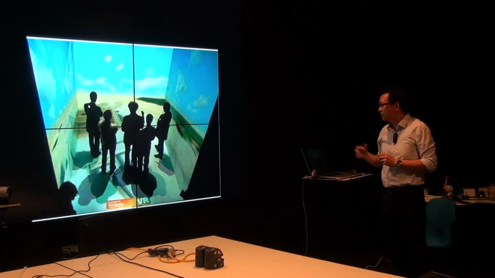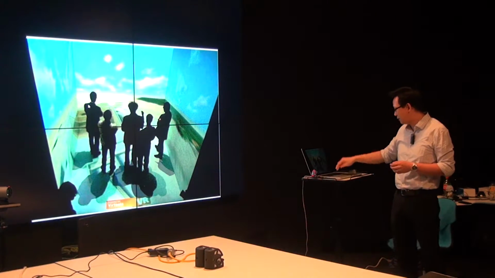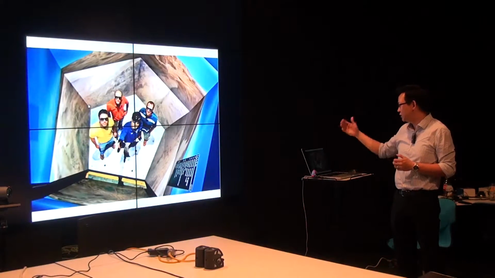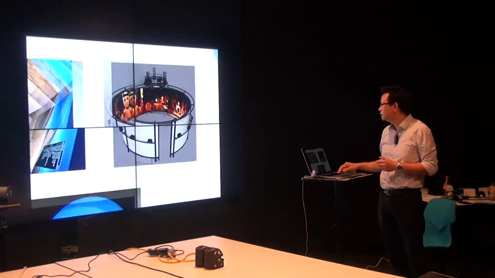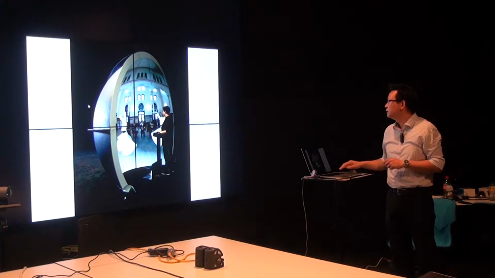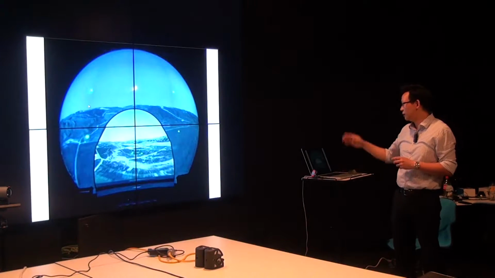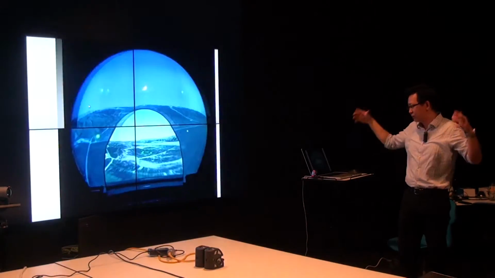So those projection systems come in to demonstrate this, such as the CAVE. It's a pentagon shape projection, and this is a circle one. There's a sphere like that. We have one right over there. That one's a sphere. That one's a dome. That one's a whole sphere, 360.